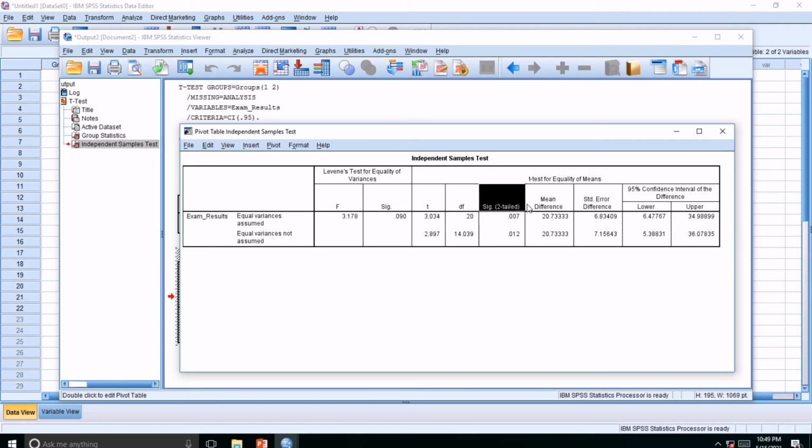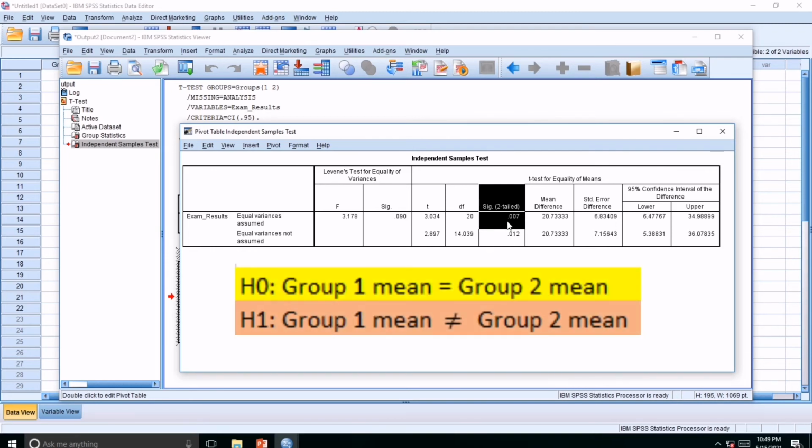of the test result. So our t-test result gives a p-value of 0.007, which is less than 0.05. Mas mababa ito kaysa 0.05. Here, we are testing for the equality of group means. Our null hypothesis, H0: group 1 mean is equal to group 2 mean.